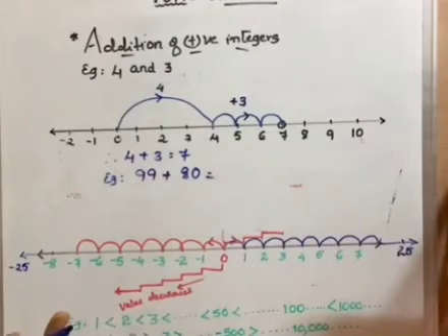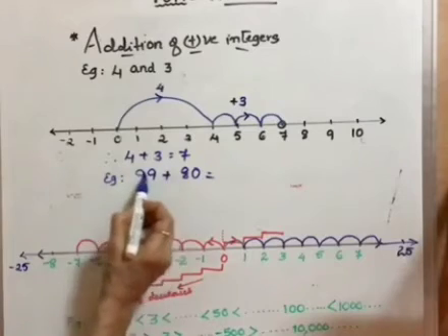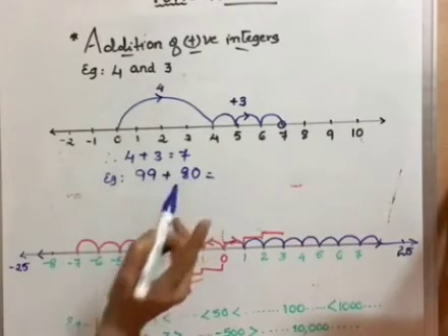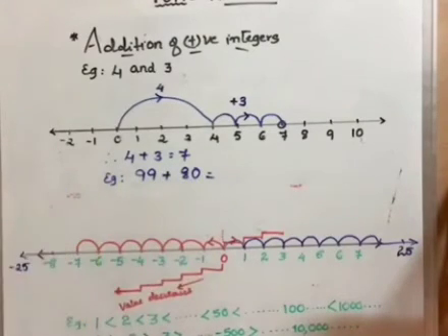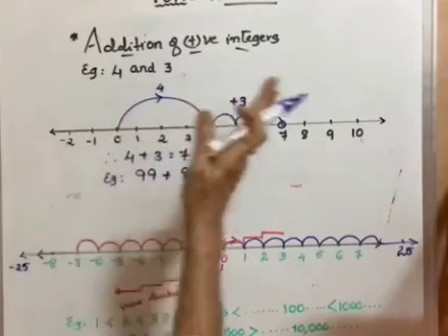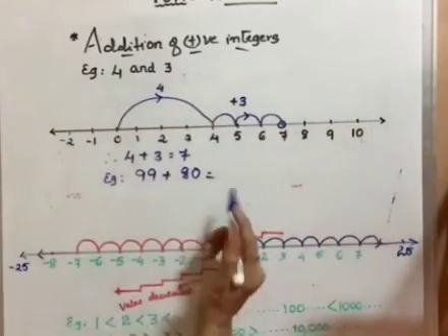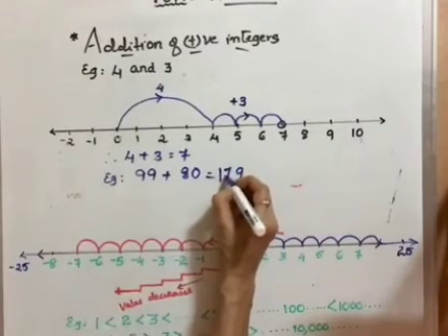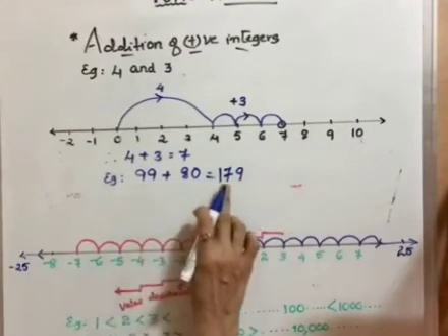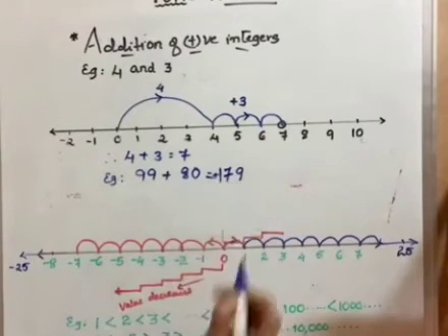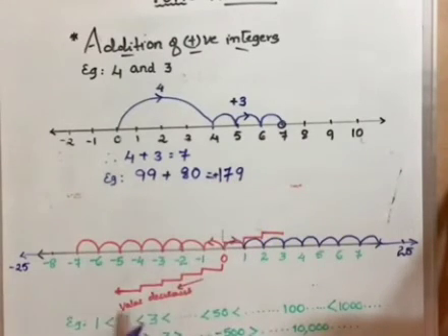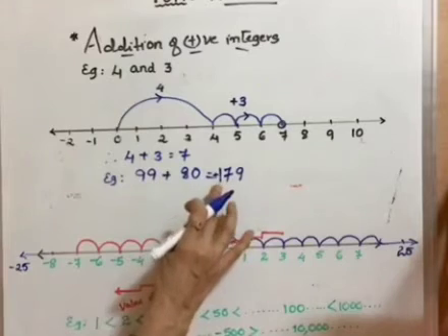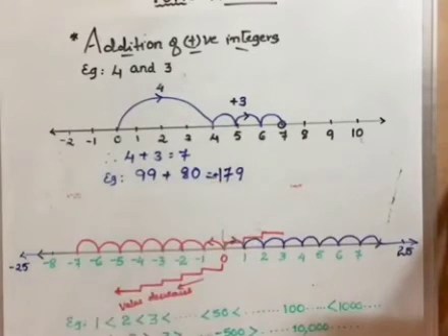What do we do here? The operation is addition. So, the sum of two or more positive integers is always positive because we keep moving only towards the positive side. Now, what is the answer here? 99 and 17 is 179, positive. Is it clear, children? This means positive integers with or without sign. If you don't write any sign, it means positive.